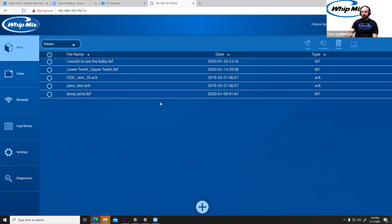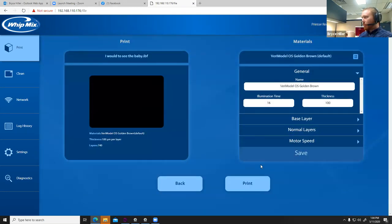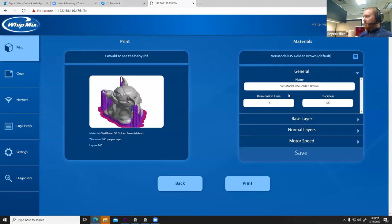Okay, so now I would like to see the baby.ibf. To start it, I'm going to select next down here in the bottom right-hand corner of my screen, and then just confirm all of this information looks correct, which it should be as long as you send it over correctly. Then I'm going to click print, and it's going to start the print job at that point.